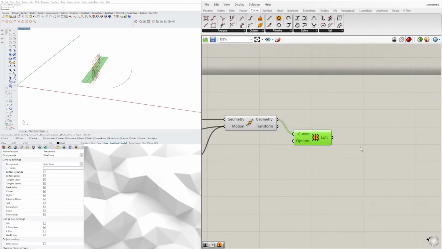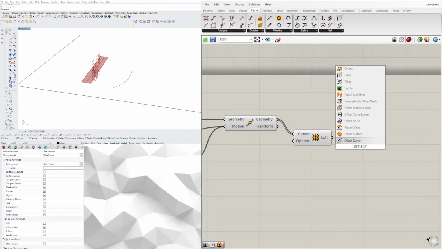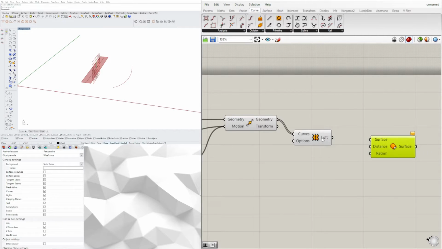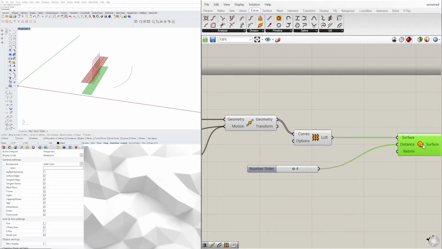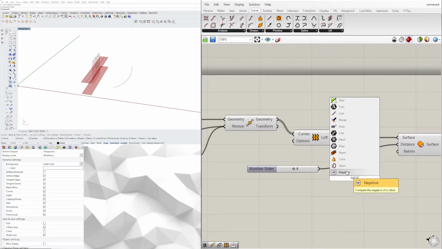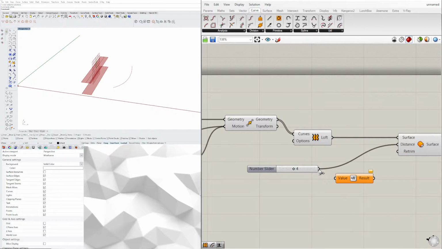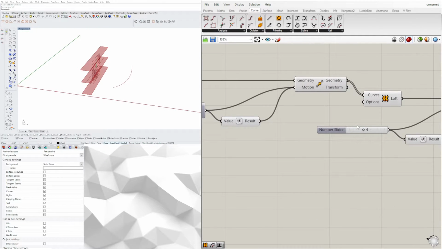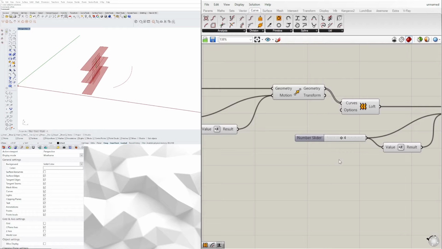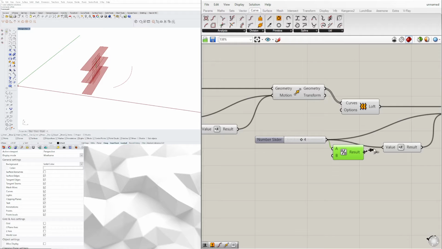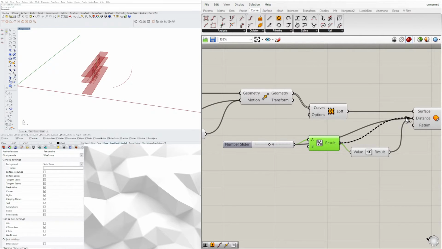Once we have this, we can take this and offset it. When we offset a surface, we'll do the same thing. We'll offset the surface, and the distance, we'll say 4. And for it to go the opposite way, we'll do negative. So I'm just doing the same thing that I did to the other one, to this one. Notice that I actually have to divide this one by 2. So we do the same thing. So let's do division by 2. And we'll replace that value.